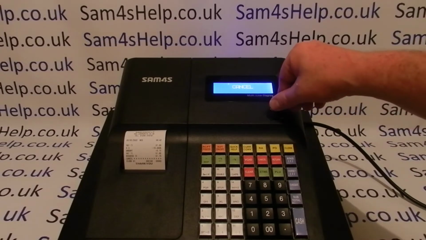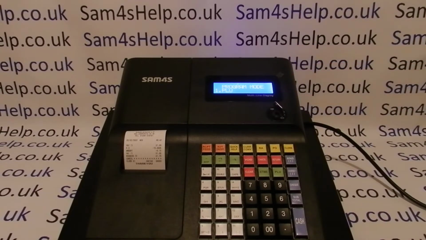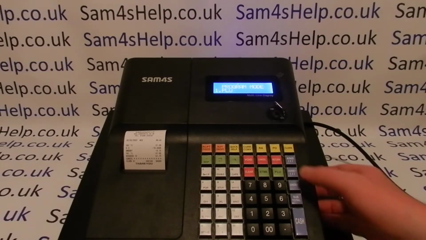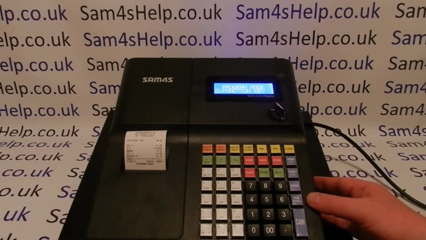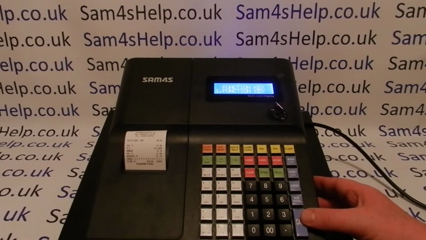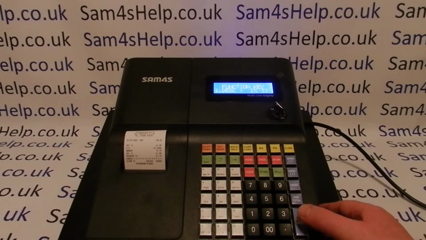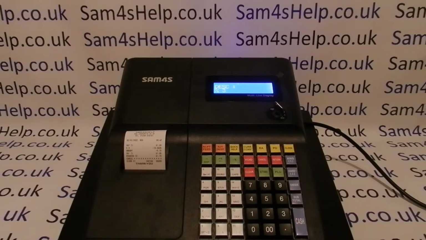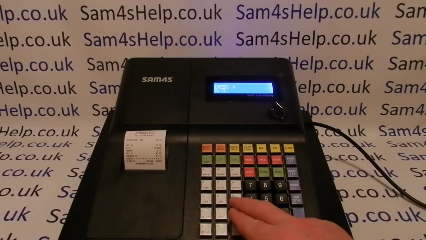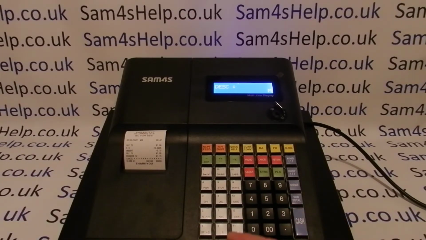So key round to PGM, so you will need the metal key marked P, and then you're looking for function key, which is option 3. Cash to enter, and then you press the button to program. First thing to program is description. As default it's %free, so you press cash to go into it, and we'll just call ours member, as in membership discount.